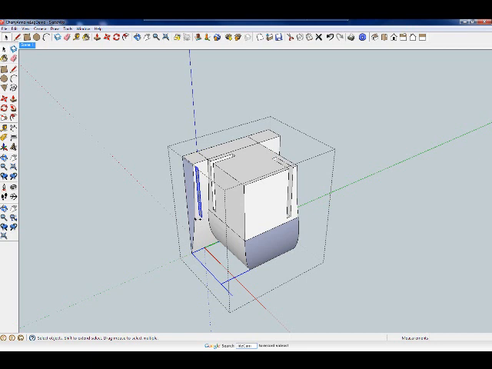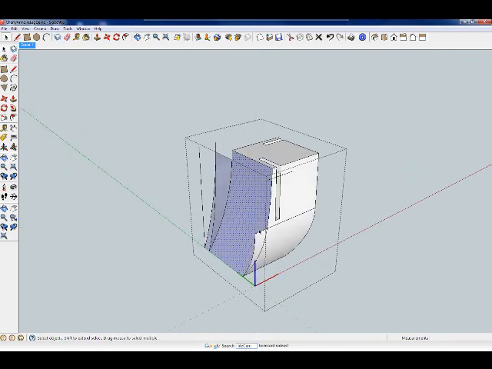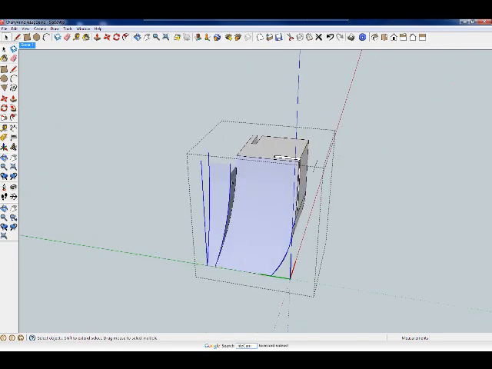Choose the wrong line, especially with a curved surface, and I'd have to undo and remove all the work I had already finished. So here it kind of pays to be a little bit slower and more deliberate in my selections.